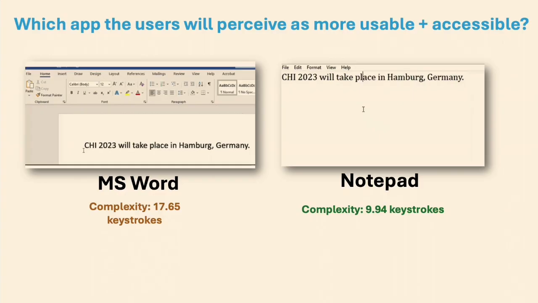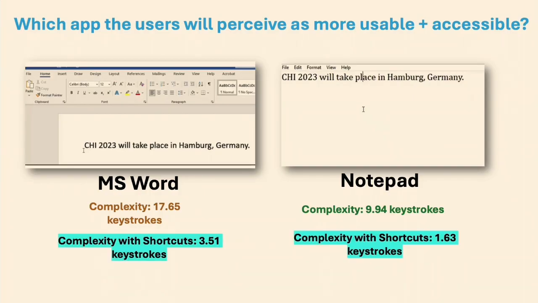On average, to perform any task on Microsoft Word, we need 17.65 keystrokes. If we use all possible shortcuts, which nobody knows, the average will come down to 3.51, much better compared to 17.